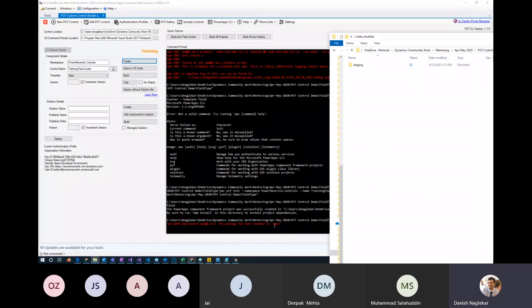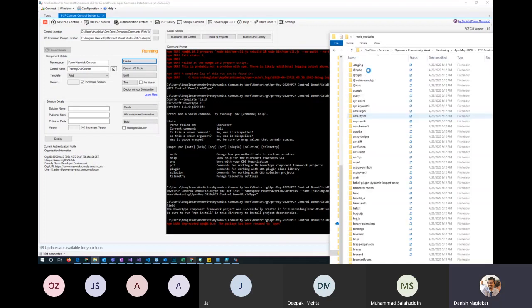So once it completes its execution, you would see a lot of folders here. We'll have to just wait, and there you go. You can see that npm is still running, and npm is the one thing that takes long time to complete.